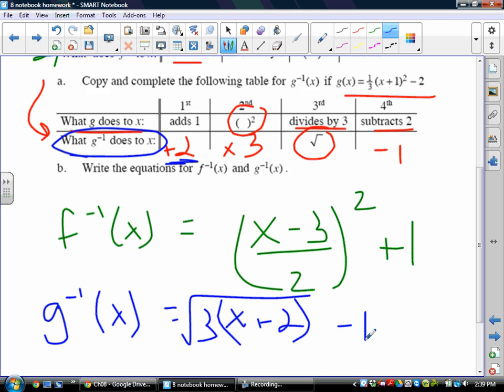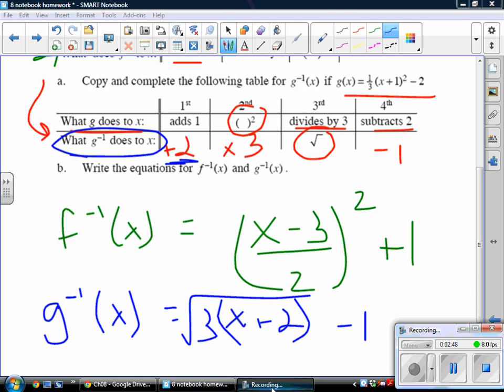Writing a table might be helpful. This was the way we originally learned how to do it. You take everything in order, and then you do the opposite order, and you do the opposite effect. So instead of adding, you subtract. But we also learned later in the chapter, this is I believe chapter 6 stuff, we switched to x and y because those were inverses of each other. It was reflected across y equals x. So that's why we can switch the x and the y, but this is more of thinking through everything and undoing, reversing the process for finding the inverse equation.